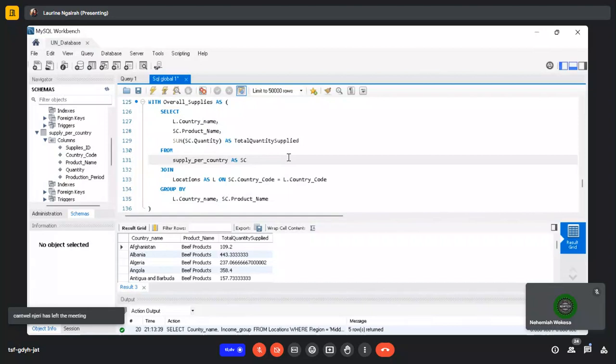So are we saying that the sum is based on the instruction of the group by clause? Yes. For each country and product name, it is aggregating for all the 3 years for that particular country and that particular product name.